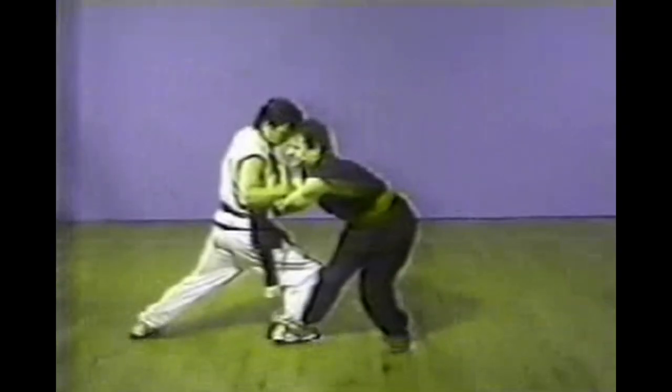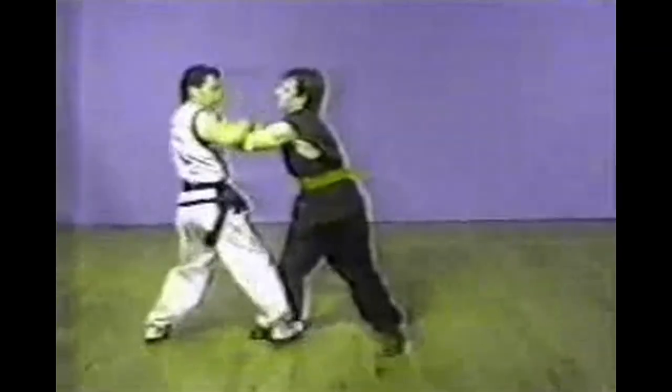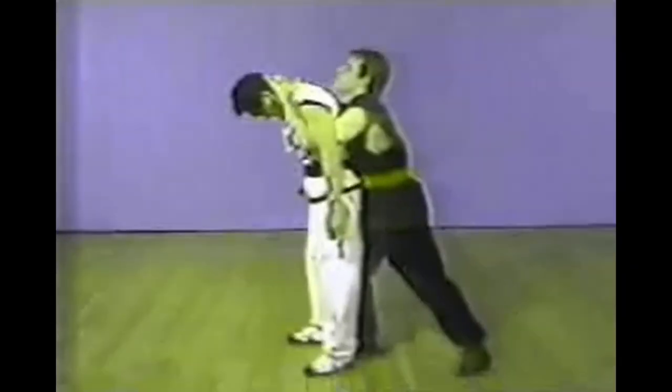The next group is techniques against the neck choke. The first one, your attacker is choking your neck with both his hands. With your two forearms, apply pressure on your opponent's elbows and also press your knee down against his. You are applying pressure on both his hand and the leg. The next one is the full Nelson lock.